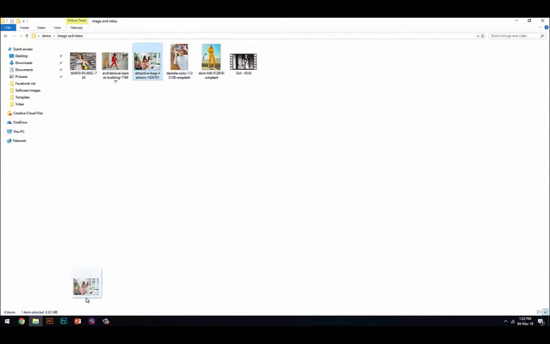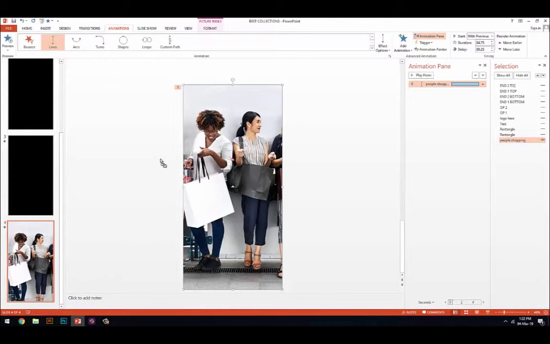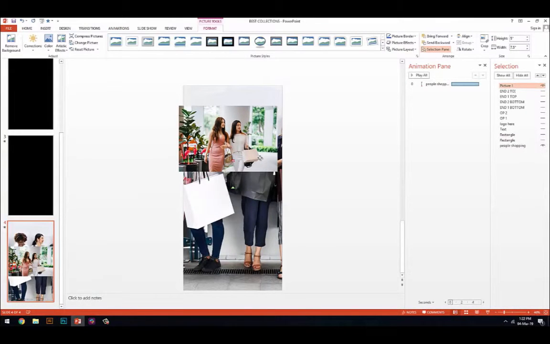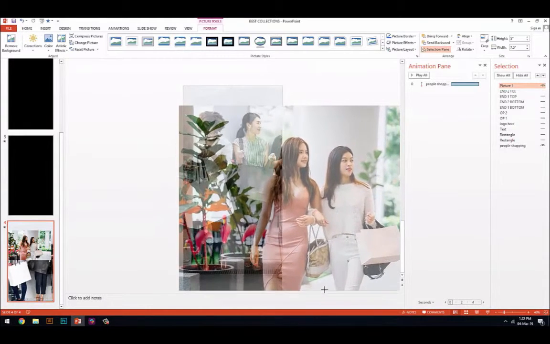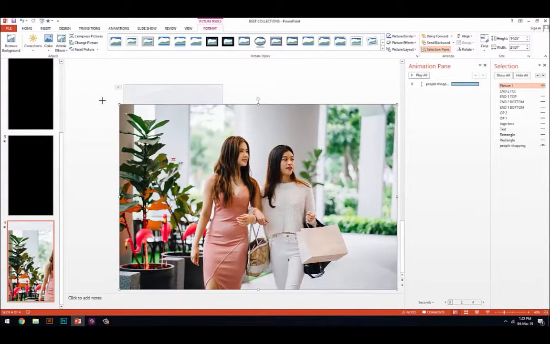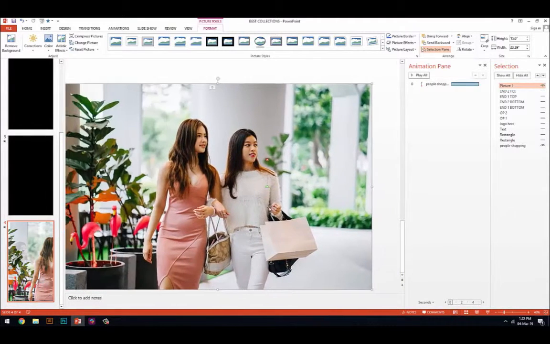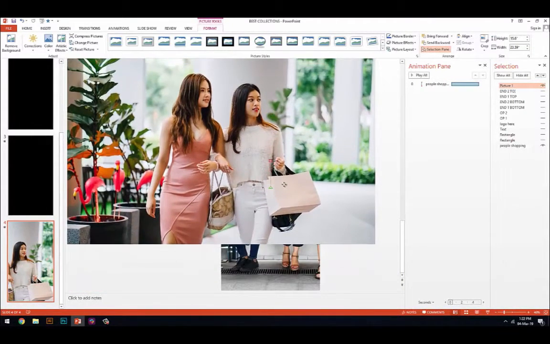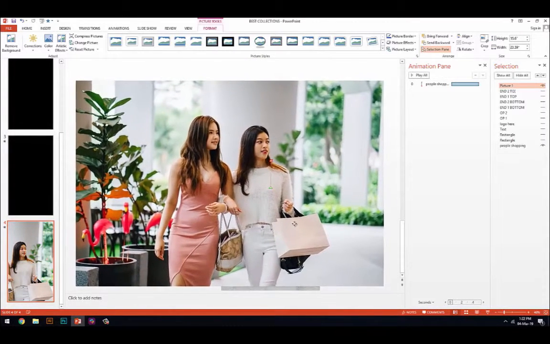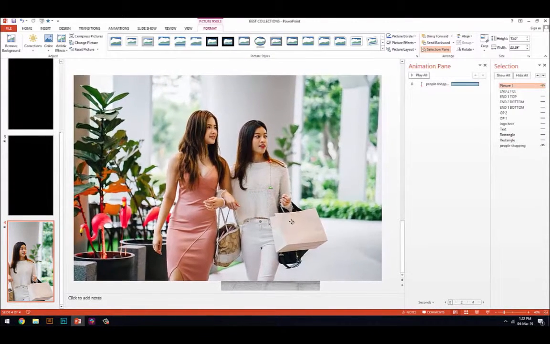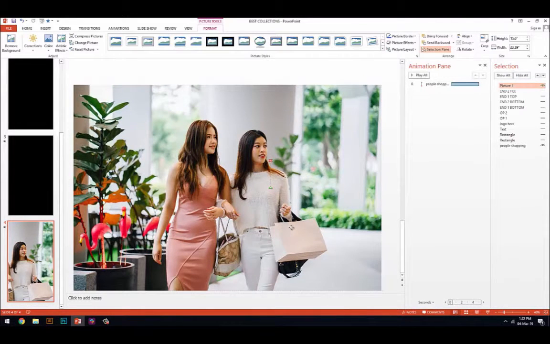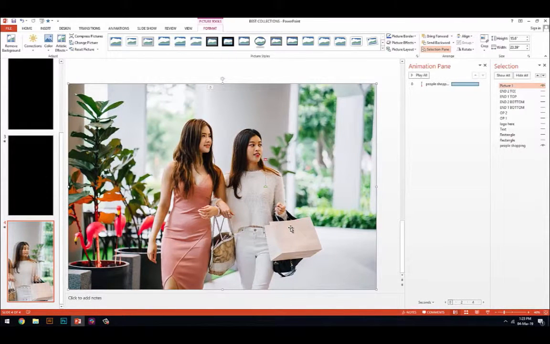Let's drag and drop it into PowerPoint. And then let's expand the image so it will fit the dimensions of the slide. Let's drag the image to the correct layer, and then let's rename it.